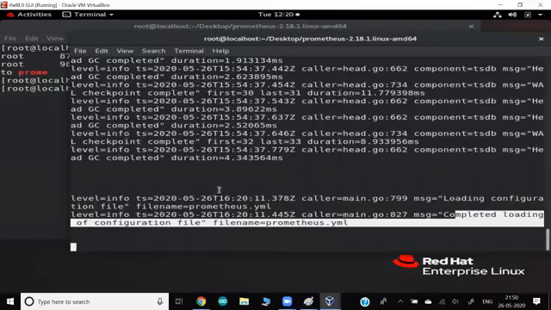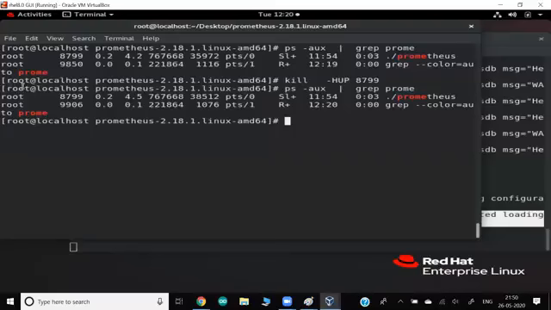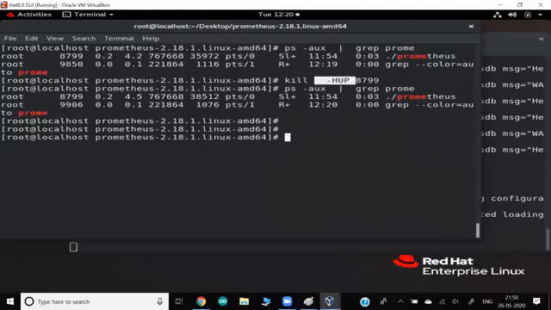Because it keeps running, if any client is using Prometheus behind the scenes, there's no downtime. And even if you run the process listing again, you can see the ID is also the same. But if you do Control-C and start again, sometimes the ID also changes. Here it doesn't change. So it's one beautiful program we can use. Why do I have to use it? Because the systemctl command isn't available for this.